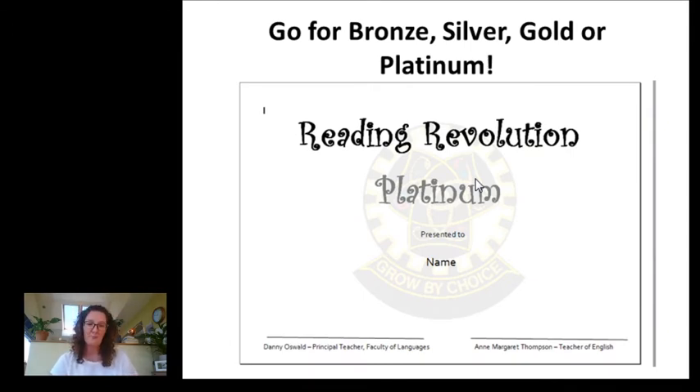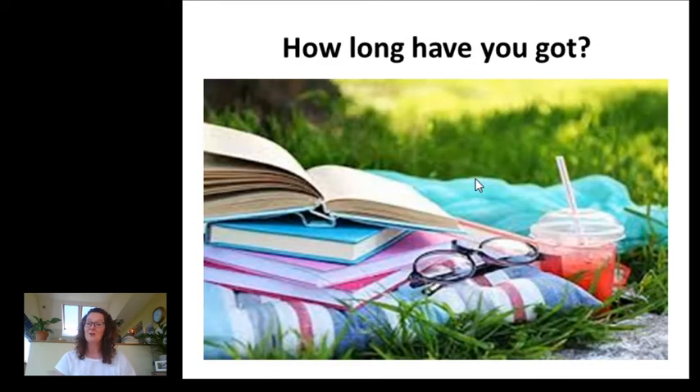We're hoping that as many of you as possible will go for at least that bronze, but what we're also hoping is that many of you will go above and beyond and go for that silver, gold, and maybe even platinum too. You've got lots of time to do this, so don't be thinking you have to read all those books in just the next week or so. You've got the rest of this term and then all those lovely weeks of the summer holidays — we're going to extend it over the summer holidays too. It's not until you come back to school in August that we'll be taking in your reading record sheet for the final time and tallying up who's been reading what.